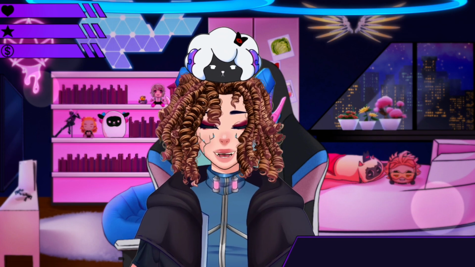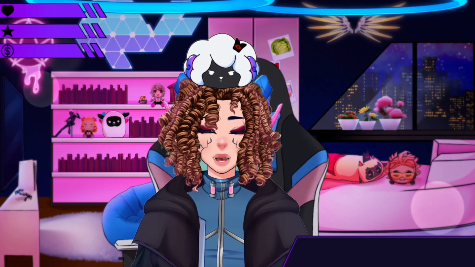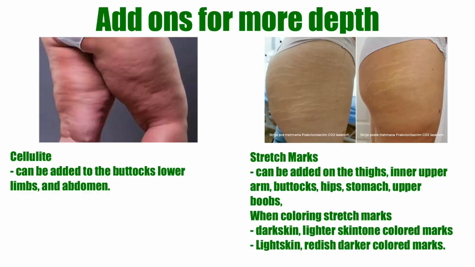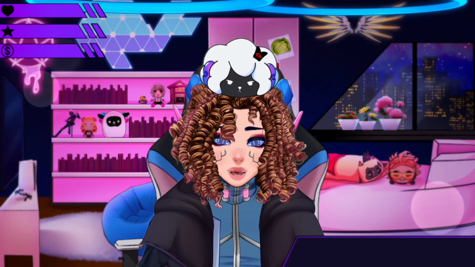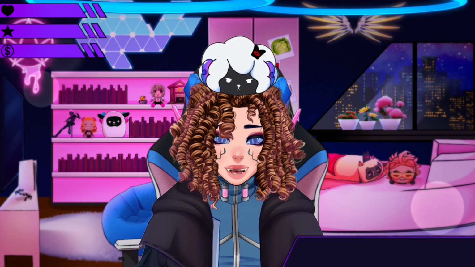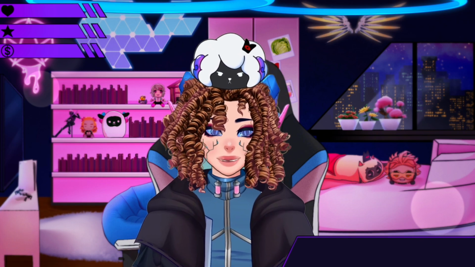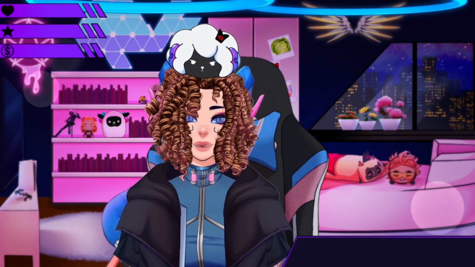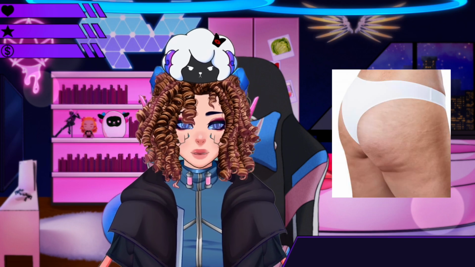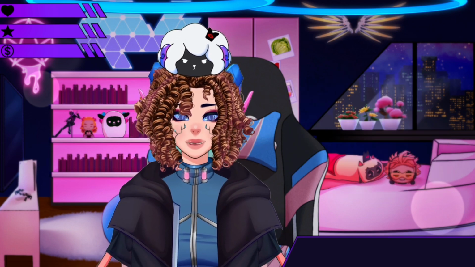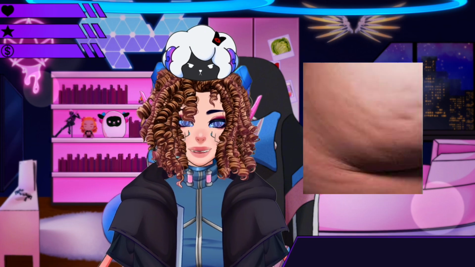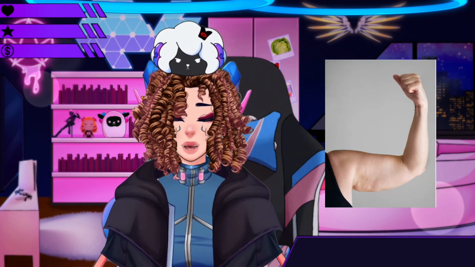Another thing that you can add to your character when it comes to adding more detail to being chubby is cellulite. Cellulite is a common thing that a lot of chubby people have. It is the fat that collects in pockets just below the surface of the skin. It's kind of like a ripply look to the person's skin. And when it comes to the locations of cellulite, you'll find them on the buns, the thighs, and in some cases you'll find them on the breast along with the lower abdomen and the upper arms.